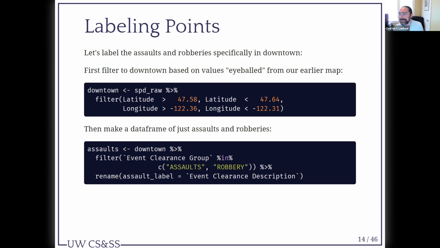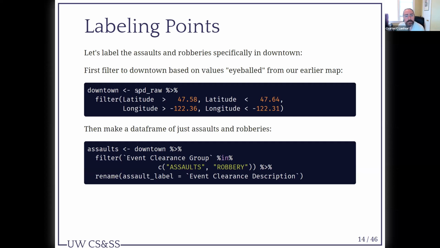Okay. So, next I'll talk about is labeling points. Let's go ahead and take the dots we plotted earlier and add some labels to them. So what I'm going to do first here is, because we have a lot of points on that map I did earlier, I'm going to filter down to just downtown Seattle points. So what I did is I just eyeballed the latitude and longitude for what I consider the bounding box of downtown. I literally just went on Google Maps and clicked the sort of corners around the box, and I took the values straight off of Google Maps.